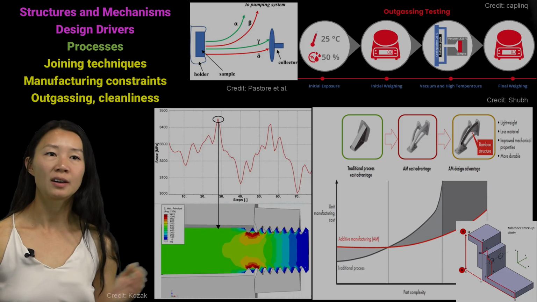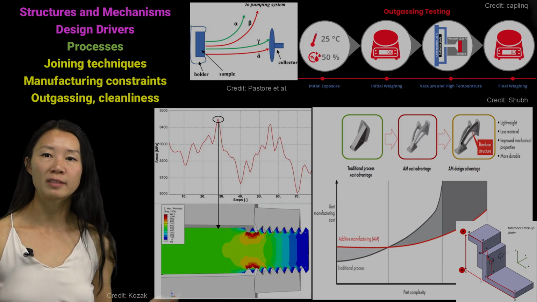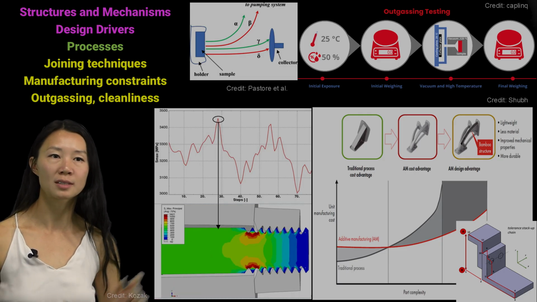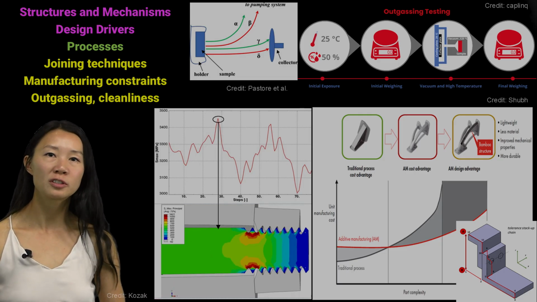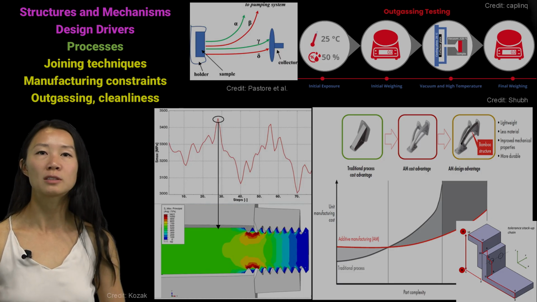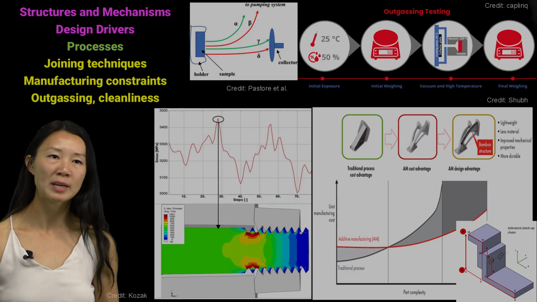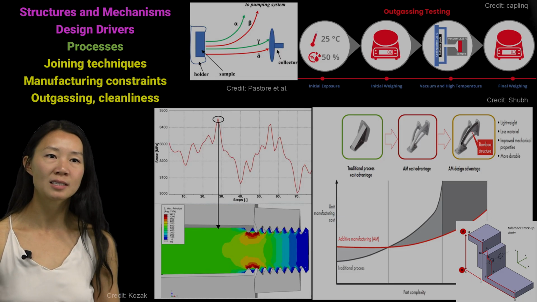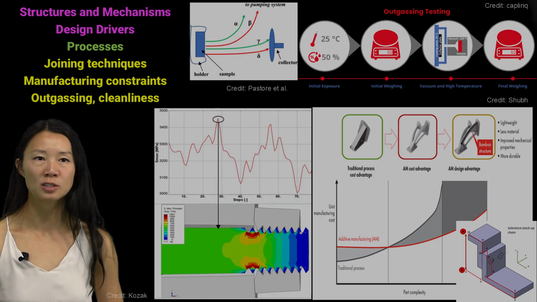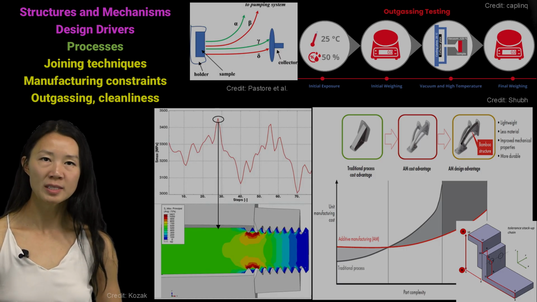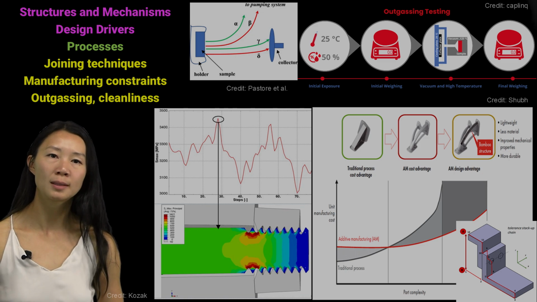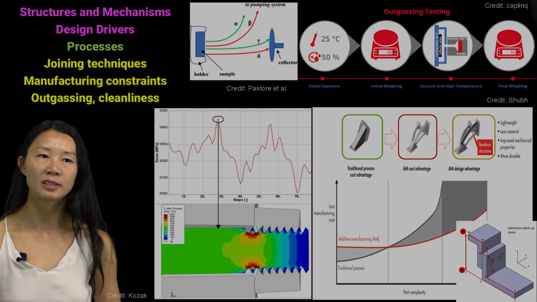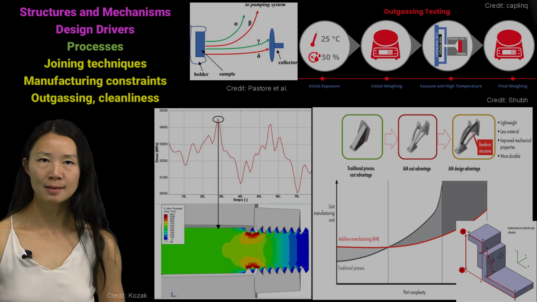In this image here, you can see a simulation of a threaded connection, highlighting stress concentrations in a bolted joint. This shows how traditional fasteners can become failure points under cyclic loads or vibration. Still, welding remains one of the strongest methods, but it's not always the best. It's permanent, heat-intensive, hard to inspect, and time-consuming. So while welding can outperform bolted joints in strength, it's used carefully and selectively in high-stake assemblies.